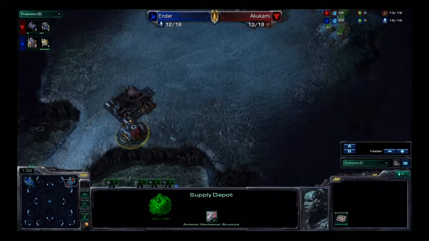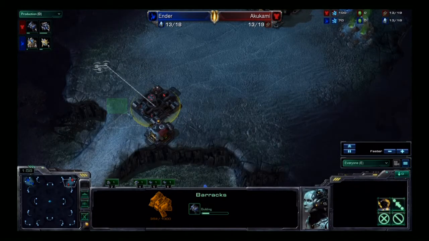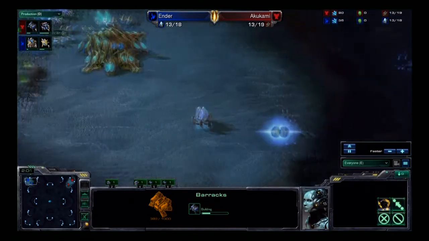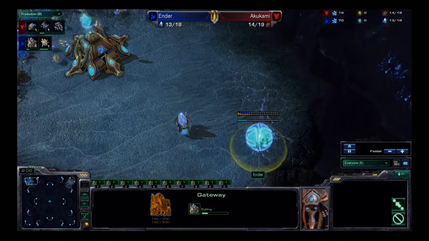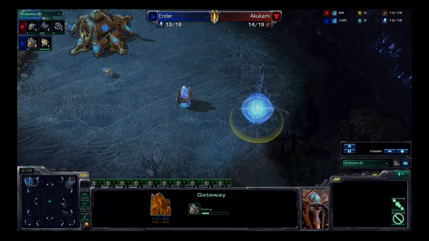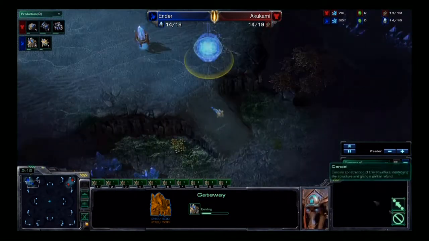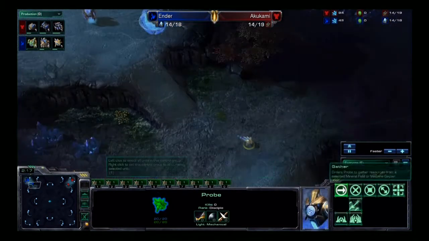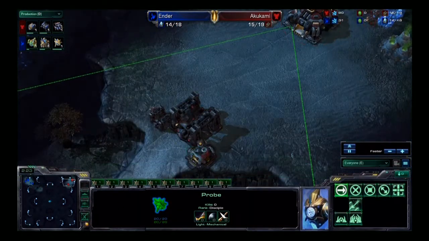Starting off with my 10 supply depot, followed by my 12 racks, and going to be completing this wall off with that supply depot over there. Meanwhile, my opponent Ender has gone for that first pylon, followed by the gateway at the front of his ramp. Probably going for a little bit of a blockade here, and will be sending out his scouting probe in the correct direction. Yes, he will be scouting me in the correct direction.